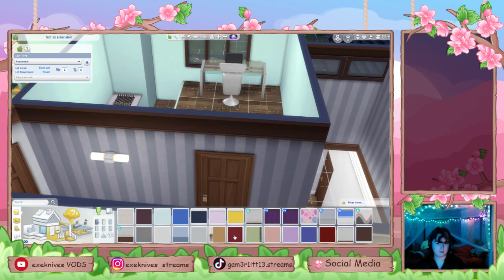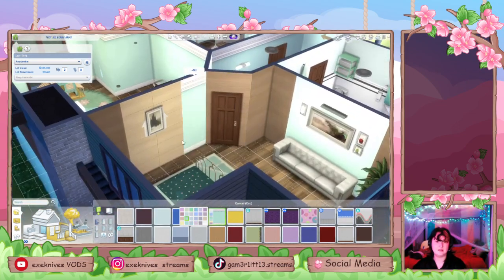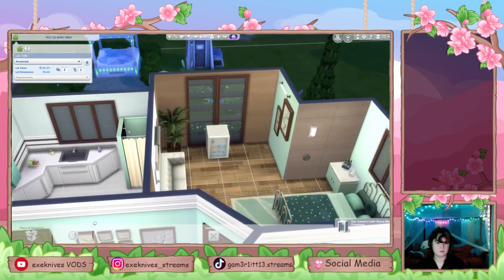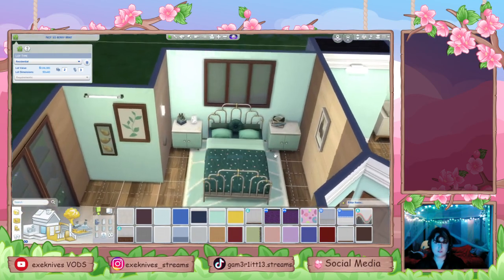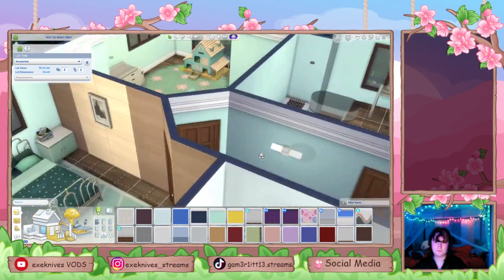I don't like this wallpaper. This is supposed to be a mint gen house, but it's just not giving what I wanted it to. This is nice. I like this. I don't know why this is on the wall. That looks fine, though. Why are there mini fridges in the bedroom? I don't need that. Okay. This is all good. This is actually quite a nice bed. I might keep this bed.